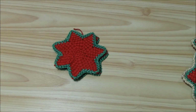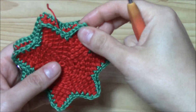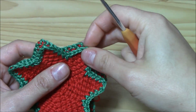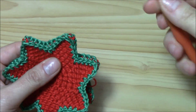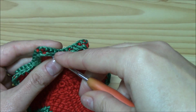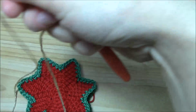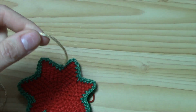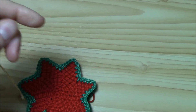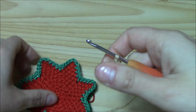Now that I finished the border, single crochet border around it, my two stars here, I just want to begin to join them together with the crab stitch, which is the reverse single crochet, and working only in back loops, one side, the other side. So let us begin. I will work with a golden yarn, you can work with any kind of yarn, just it's important to be a contrasting yarn. You can put white, or yes, golden would be nice, or silver yarn.